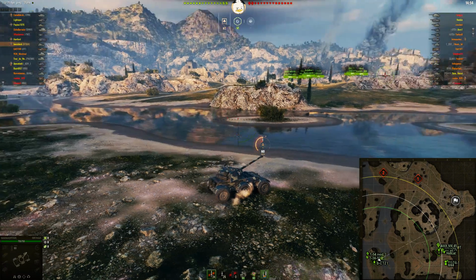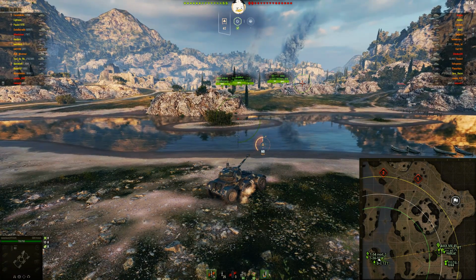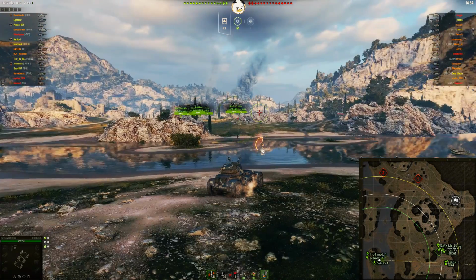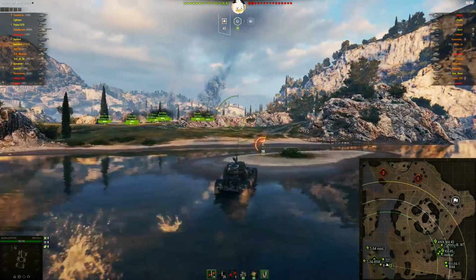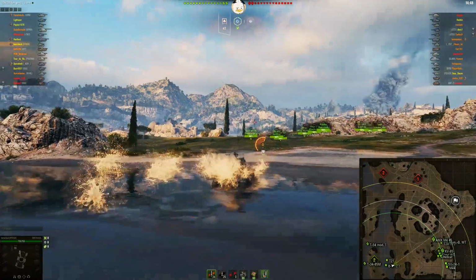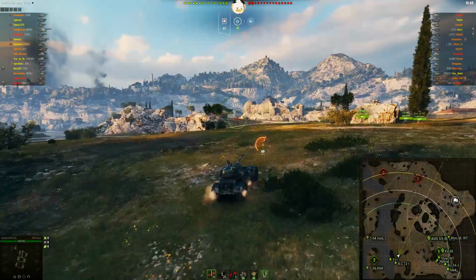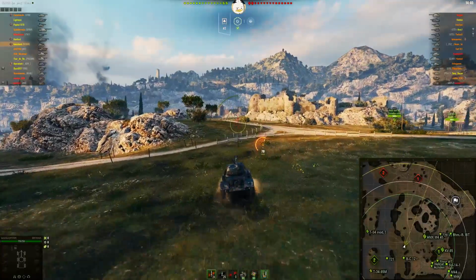So anyway, like I said, we started over here. We spawned in the southwest, and I wasn't going to go for the hill, but I figured with the speed, let's give it a shot. So here we go. Now I'm making a direct run to the hill. I'm a little nervous, thinking I'm going to run into something that I really don't want to run into.